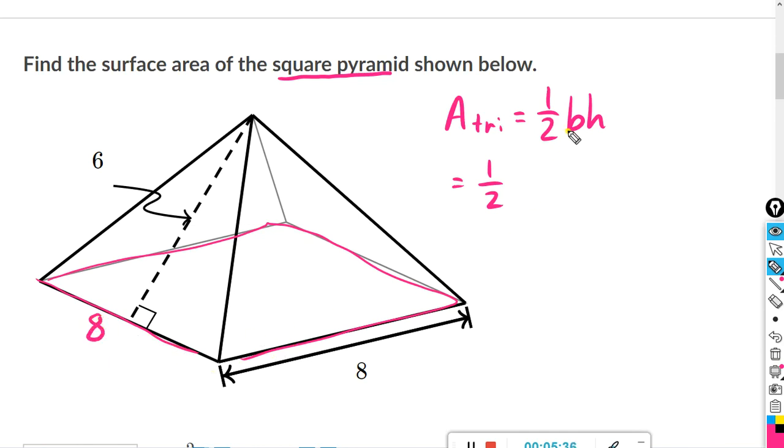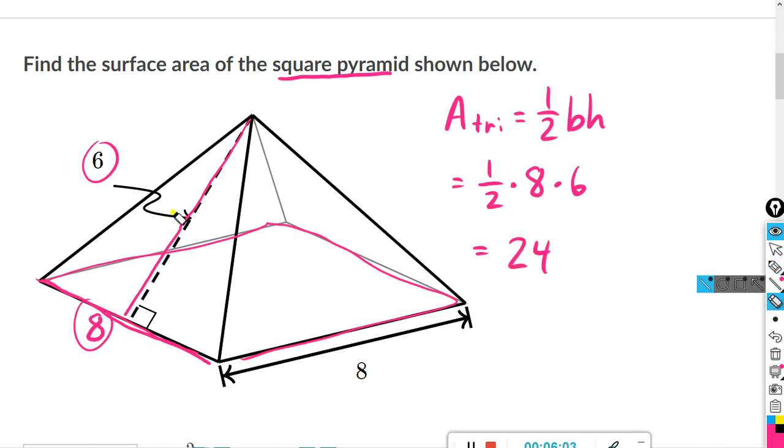All right. So for the base and the height of the triangle, we can see one triangle here. The base is 8, and the height is this right here. It always makes a right angle to the base. The height is 6. So it's 8 times 6 for the base and the height. Half of 8 is 4, times 6 is 24.